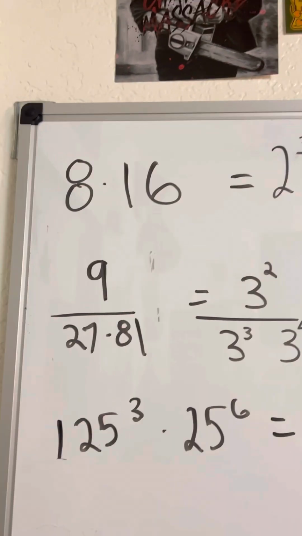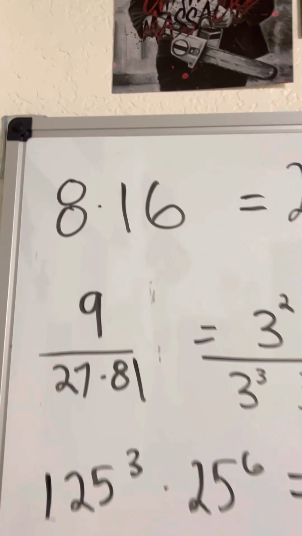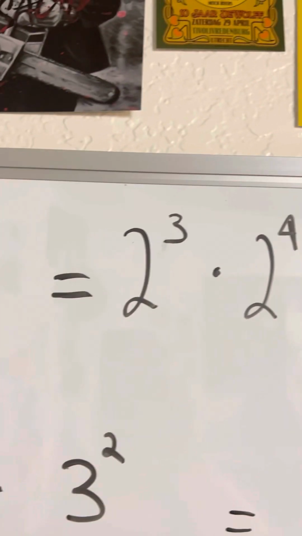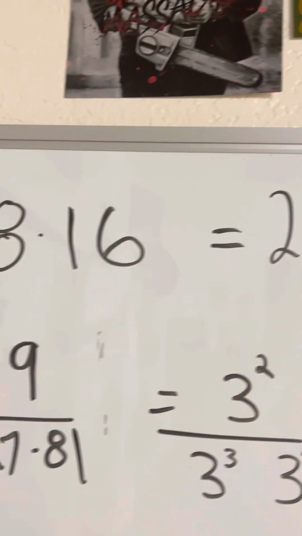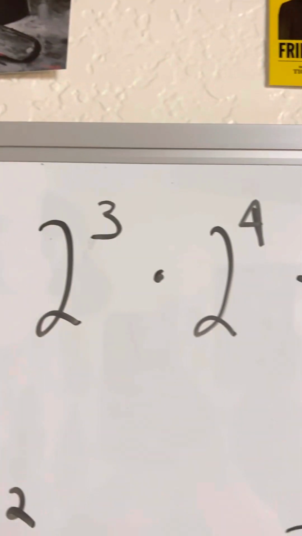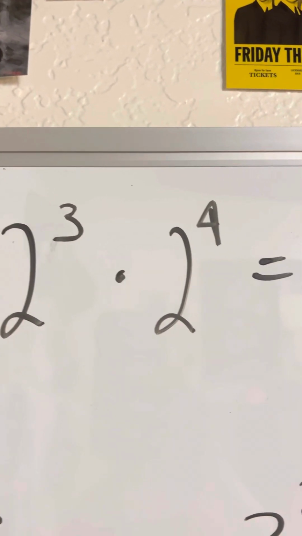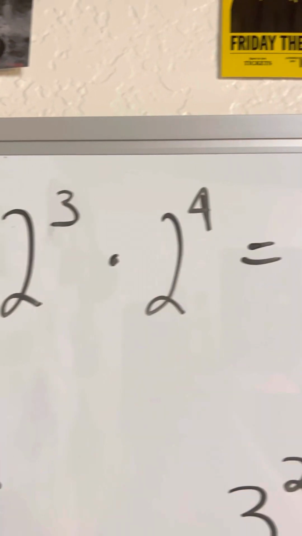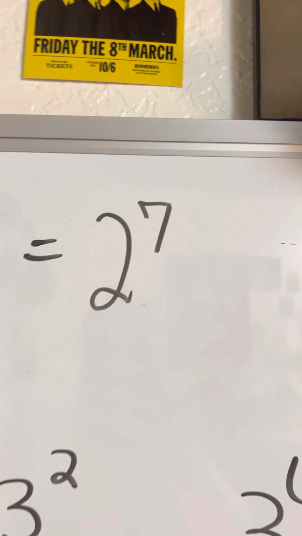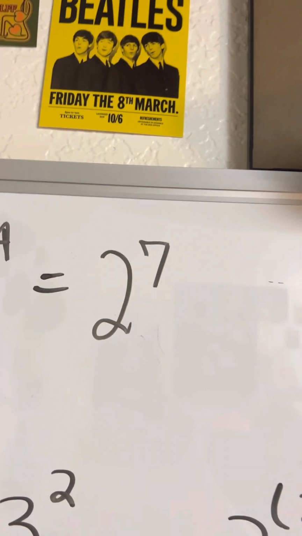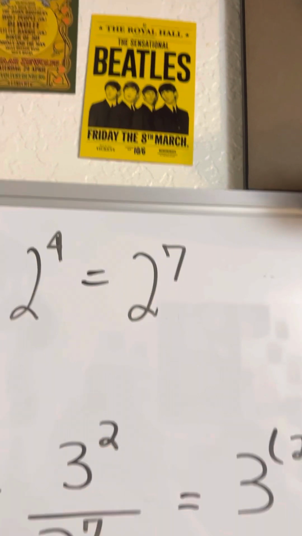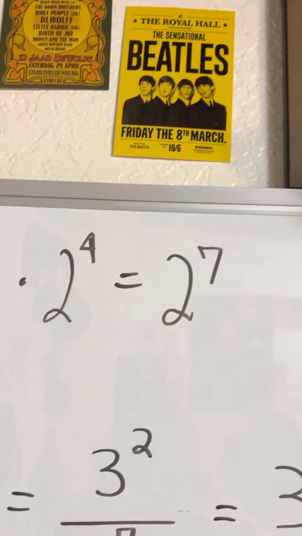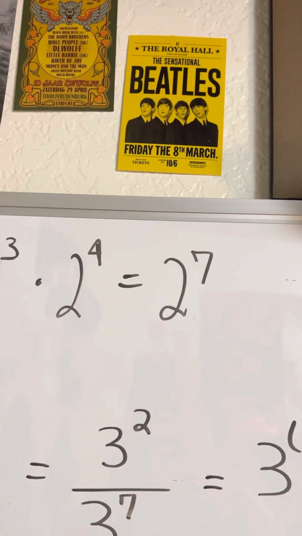the coefficients. Basically, the 8 was expressed as 2 cubed, and the 16 was expressed as 2 to the 4th, and basically 8 times 16 is equal to 2 cubed times 2 to the 4th, and then combining those is 2 to the 7th. And it looks like what you were looking for is that exponent, 7, okay? And in this case, the base is 2, okay?